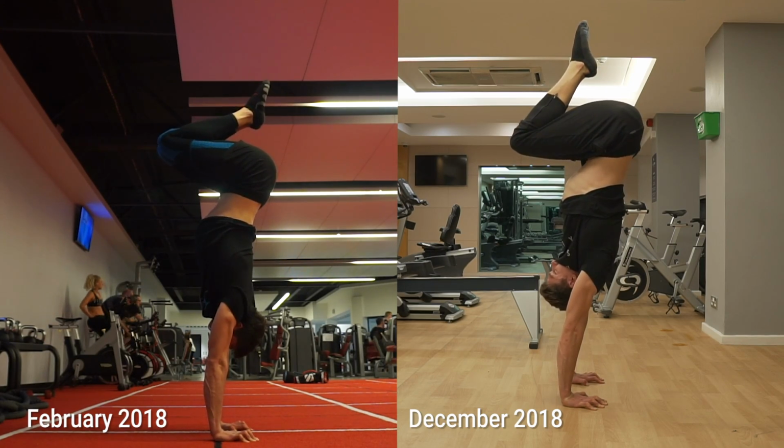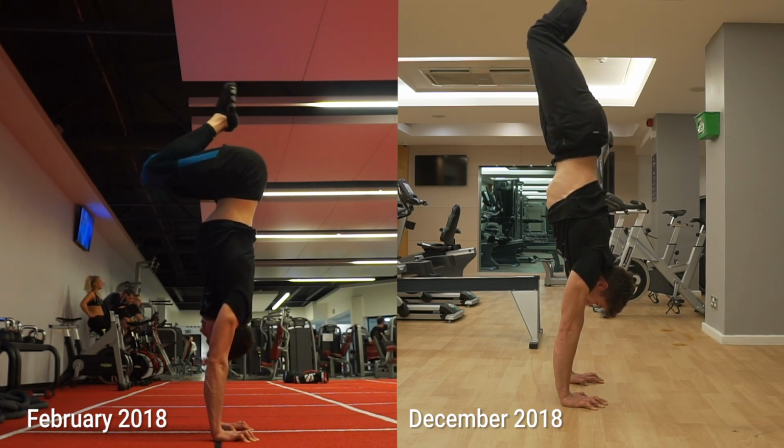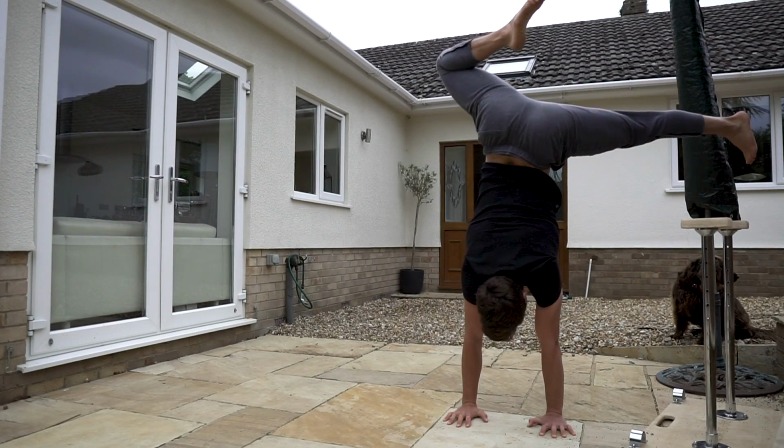But if I look back now to the start and then how it is now, it's massive, it's crazy. But you have to take those small wins to keep yourself going. Otherwise, yeah, it's insanity. Break it down.